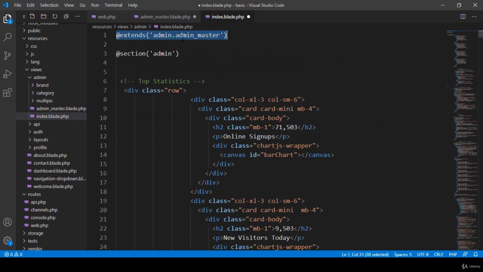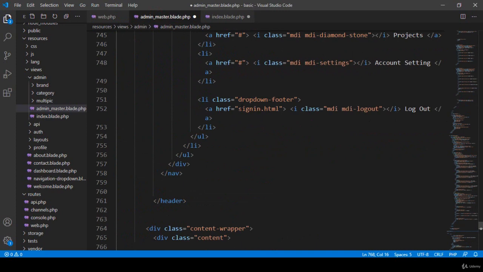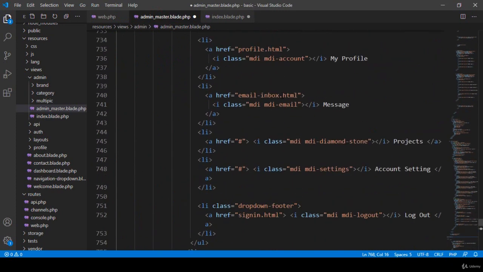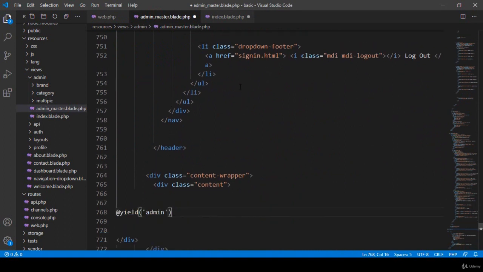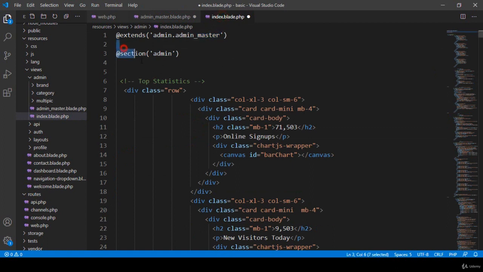So into the admin master area, I already have all our CSS, JS, header part, footer part, and also the sidebar part, right? So everything is here. And only this content part is changed, and into the content part I make another dynamic part with the yield ID. So into the yield ID area I have filled it up with this section. So now it should be appropriate.